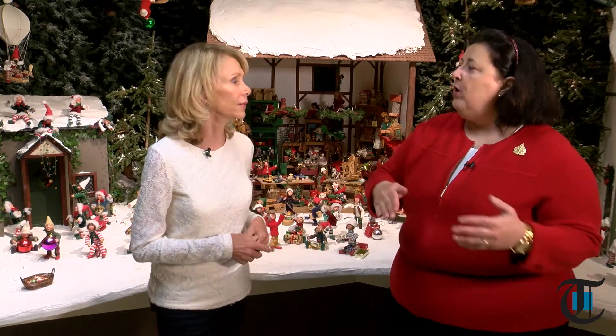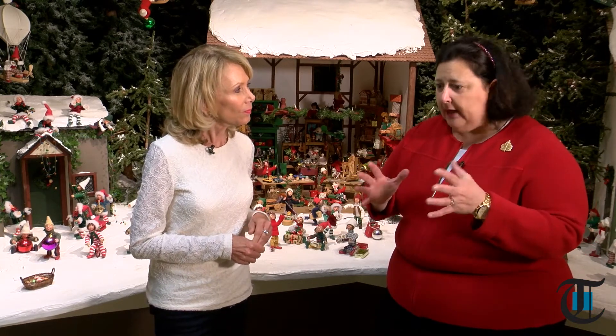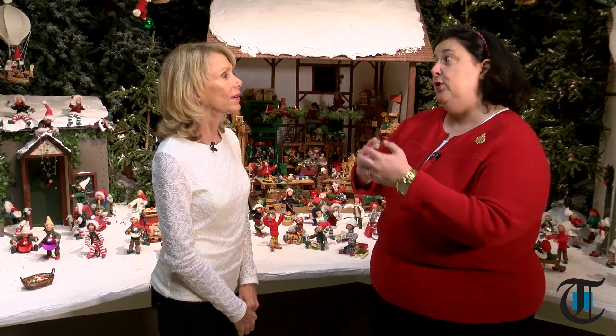If you think you're getting in on the ground floor of some new trend — like the Furby — it can fall out of favor. Remember, toys are collectible in the sense that you can collect them in categories, but they're not only collectibles. A toy like a Barbie — you can collect many Barbies, but Barbies are not collectibles. A collectible doesn't do anything but sit on a shelf; you add to that particular collection. It's not a toy — you're not playing with it. It's for the integrity of its display.